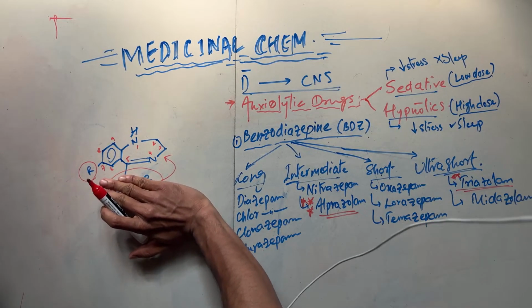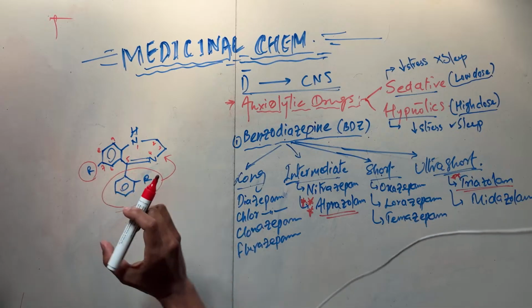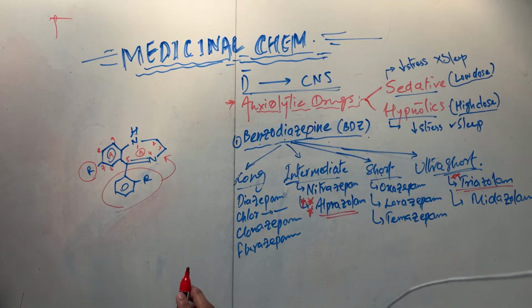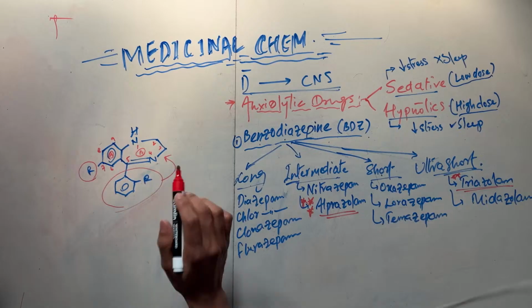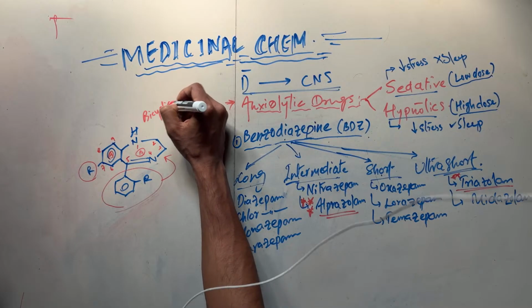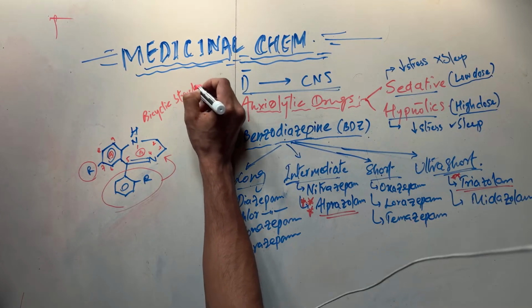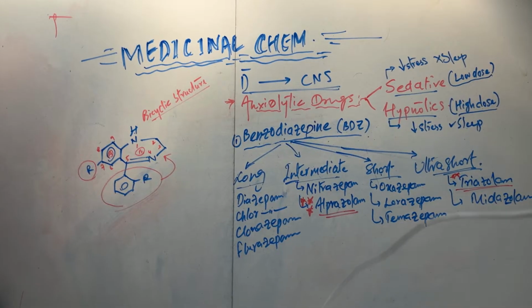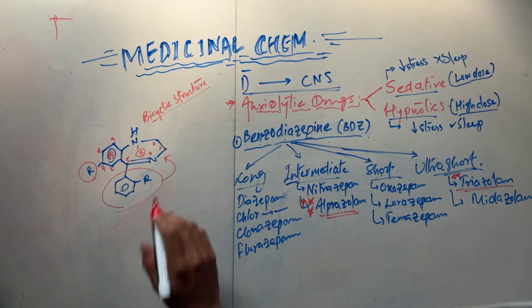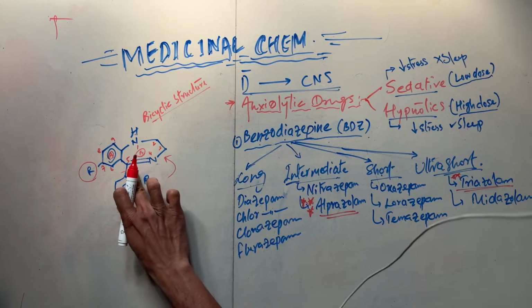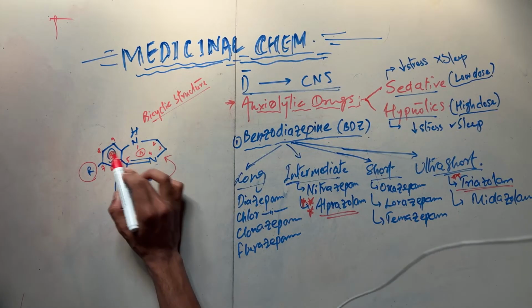In the structural scaffold, how many rings are there? 2 rings. 1 ring, 2 rings. Ring A, ring B, right? Because of the 2 rings, this is also called a bicyclic structure. What is a bicyclic structure? Benzodiazepine is an example of a bicyclic structure, and bicyclic structure means this structure is composed of 2 cyclic rings. Now this is not a branch actually, this is a part of ring B. The main rings are A and B, that's it.